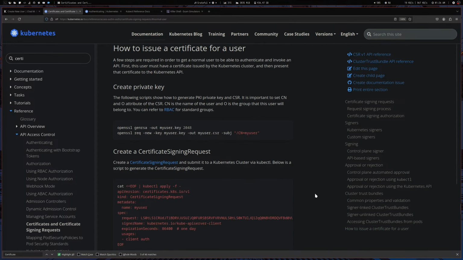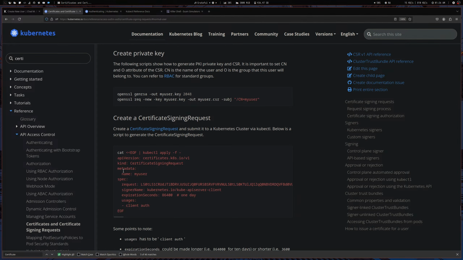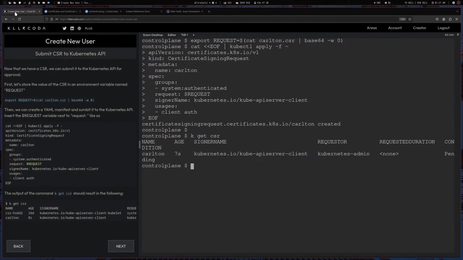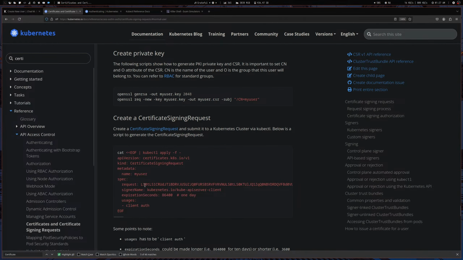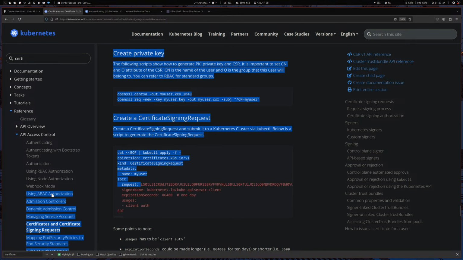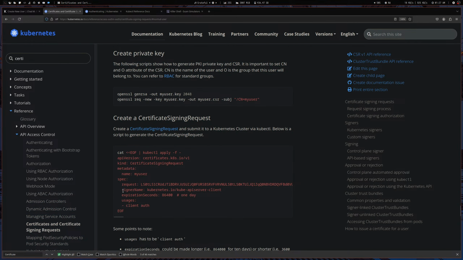Certificate for create a submitted. This is where you come. This is where you get it from. Back request. Okay, this is where you put that. Your base 64 encoded request. Signer name.